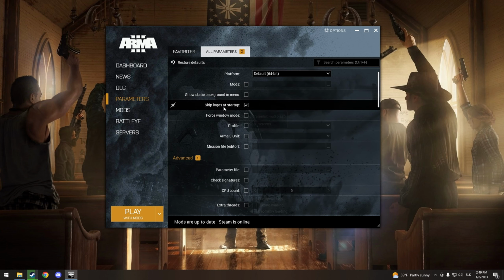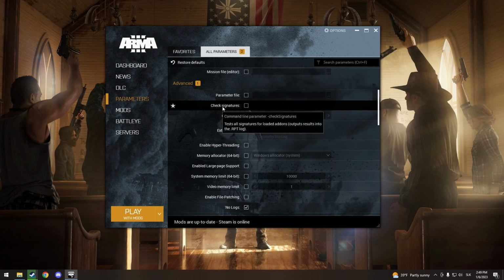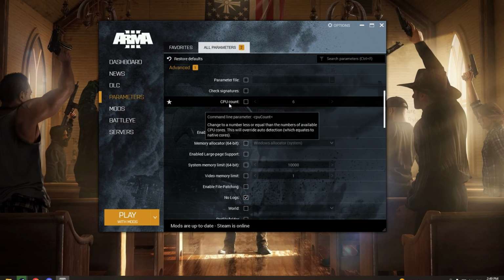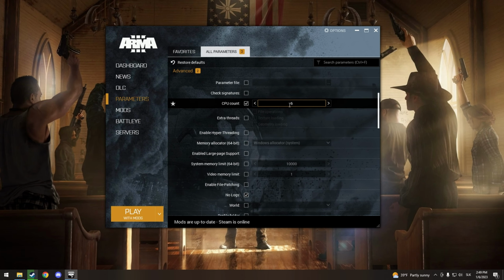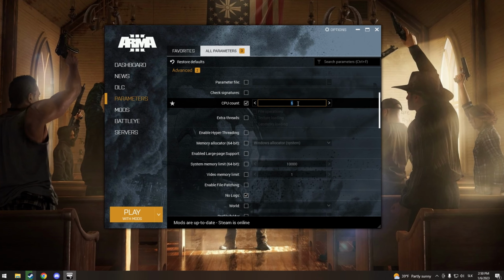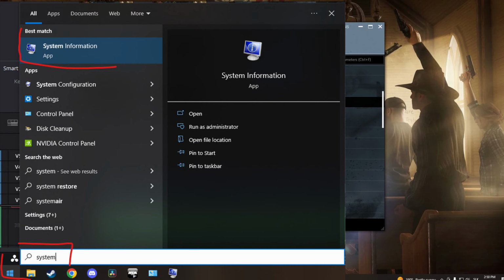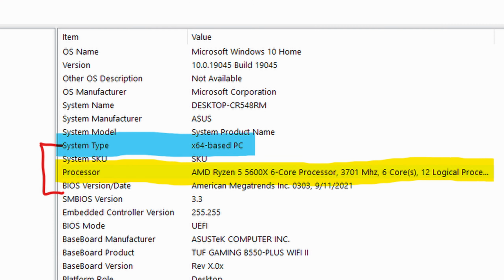Now we will be moving to the advanced section. We'll be focusing on the CPU count. This is how many CPU cores Arma can utilize. For me personally, I have 6 physical CPU cores. If you are not sure how many CPU cores you have, in the bottom left corner, open up your search bar and type in system information. Over at the processor, you can see how many physical CPU cores you have.